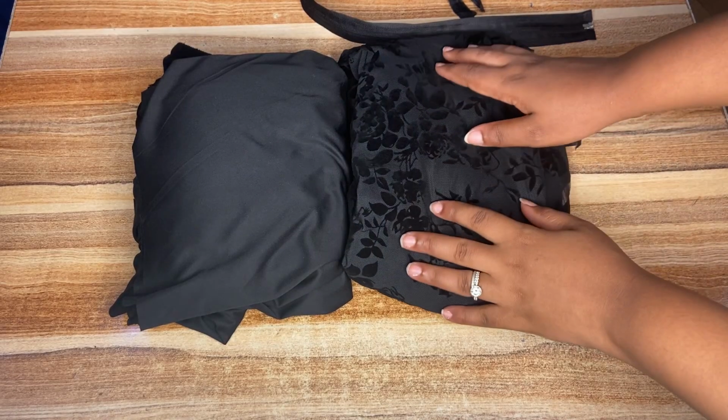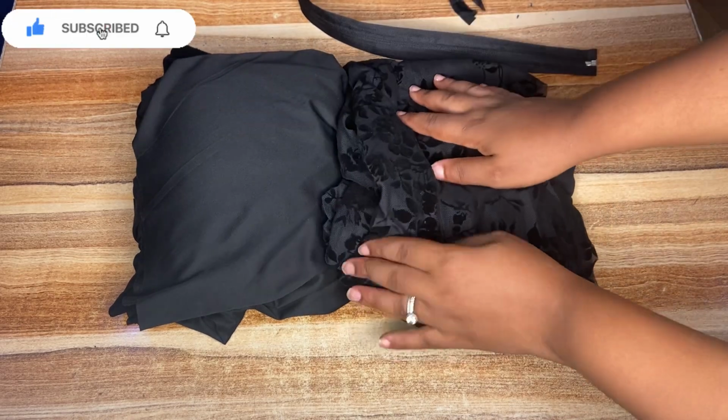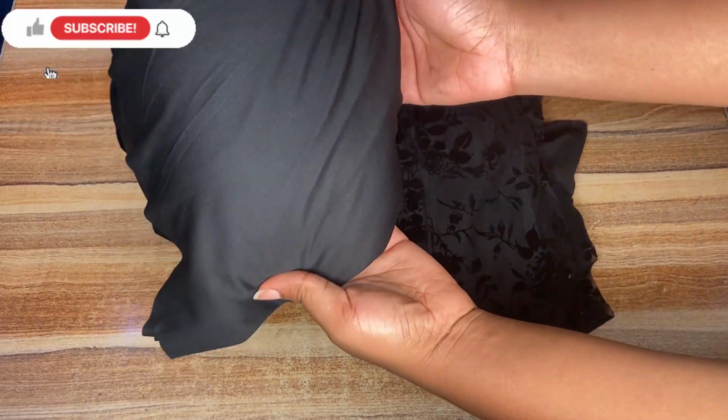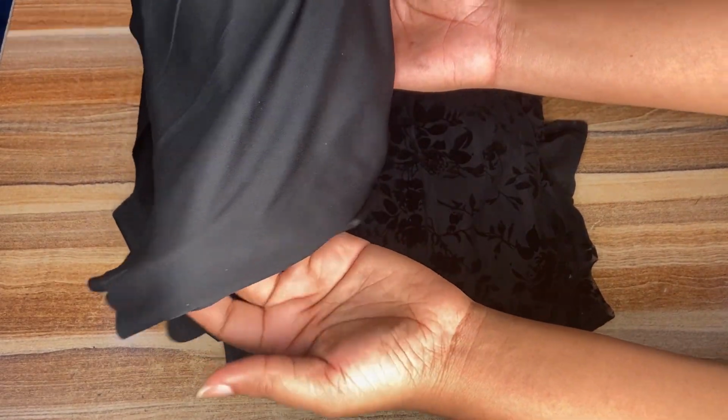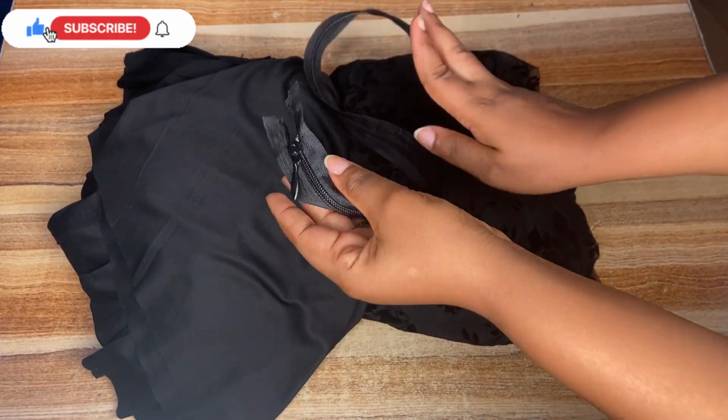For this project, I'm going to be using this Flora 2 fabric, which is almost 3 yards, and for my lining I'll be using this light wheel lycra, which is 3 yards, and lastly I'll be using my zipper.